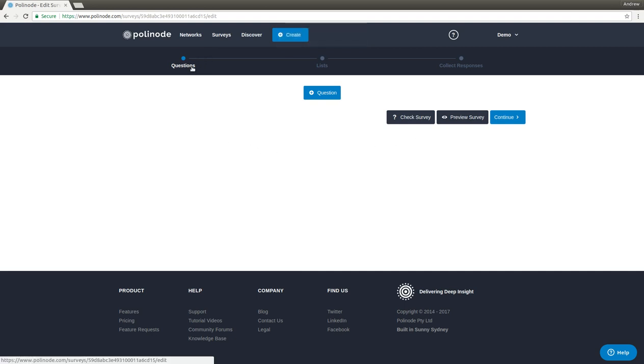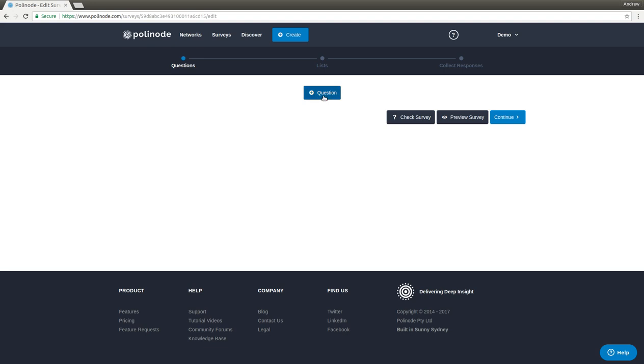And there are really three steps in creating this survey. The first is to create the questions for the survey. The second is to upload a respondent list and also manage any other lists that you have as well. And the third is to send the survey out, so to draft your email and to basically email that survey out. So let's have a look at the questions.